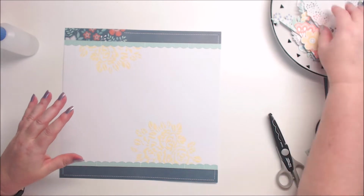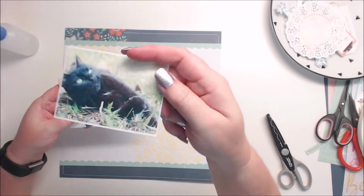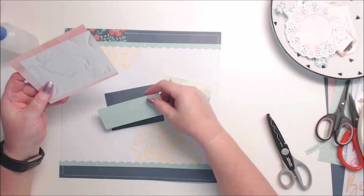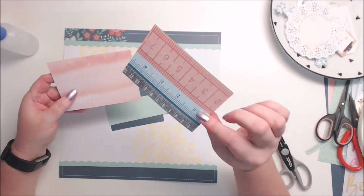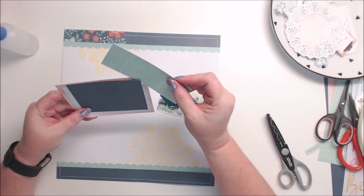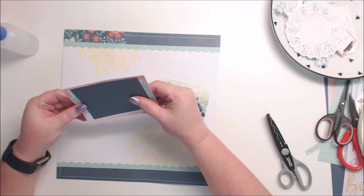Now I'm going to add some pattern papers behind my photo. I've just used some scraps. And I'm just gonna staple them together.